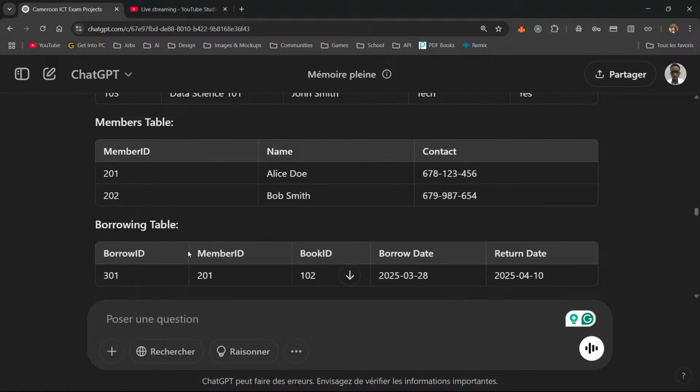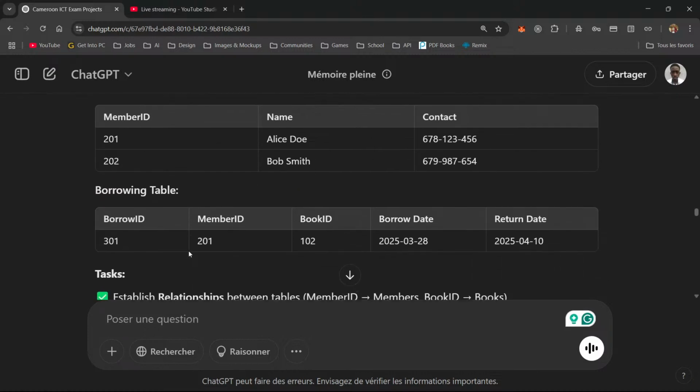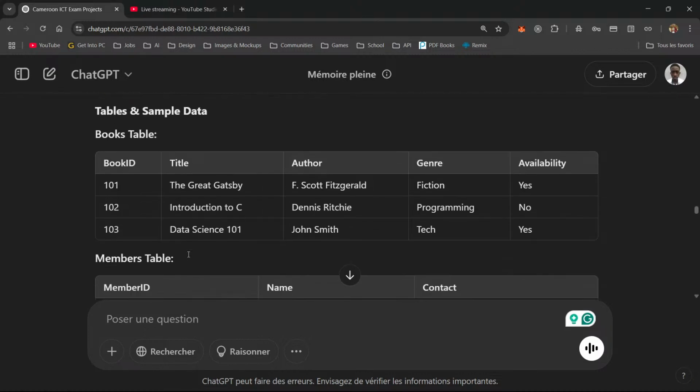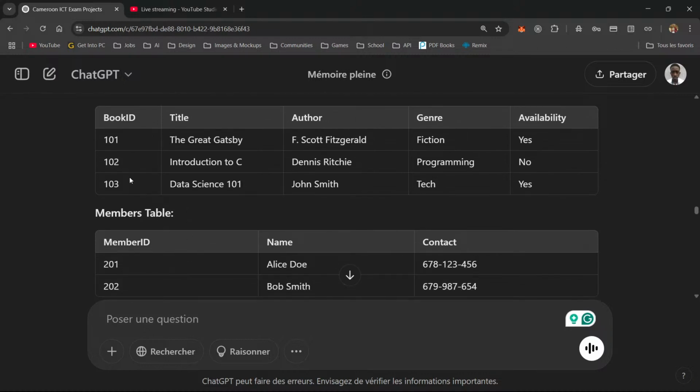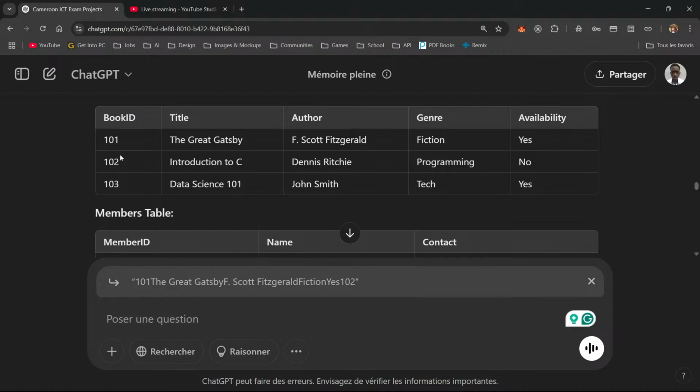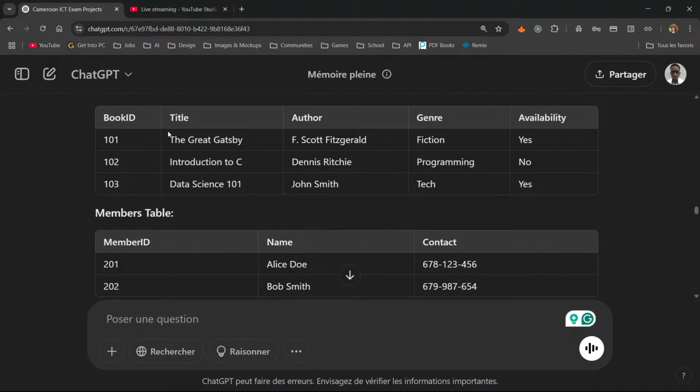And if you want to list the borrowed books, what do you want to see? First of all, you want to see the book ID. The book ID has to be there. Secondly, you want to see the title. Very important, because that's what you want to see. You might want to see the author, but it's not really necessary at the moment.